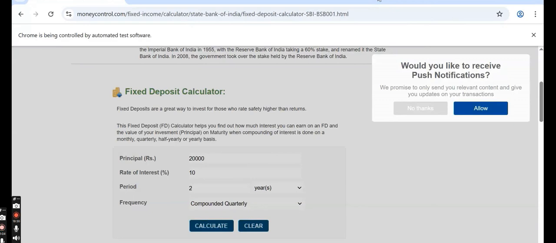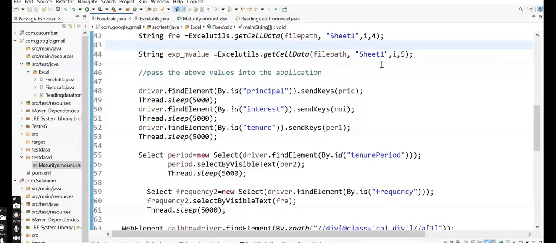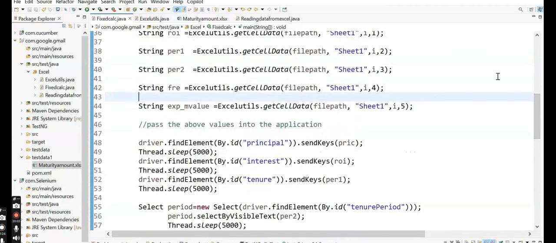So after that we get the maturity value. Next, the values will be displayed in that Excel file. It will execute one by one. Next 4,000 value, and after that 50,000 value. Next 75,000, two values. It will be displayed automatically one by one. You can apply Thread.sleep. We can see all those execution methods, and the string files also we can see.